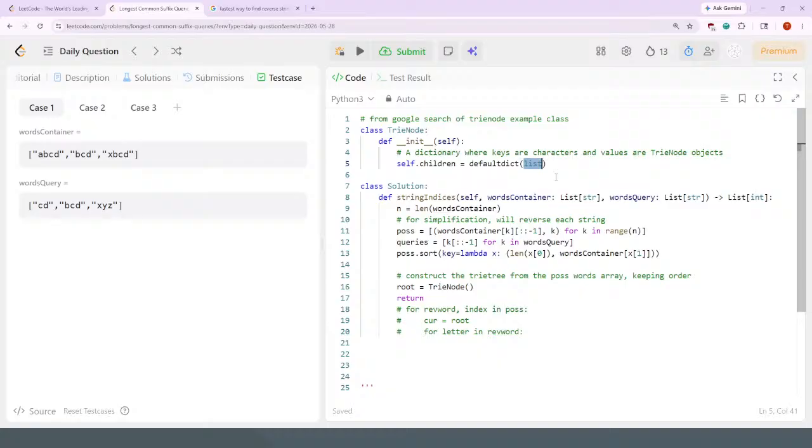D needs to map to the list of indices, and D also needs to map to the trie node itself. Is that right? D needs to map to the list of indices.